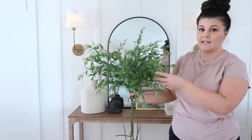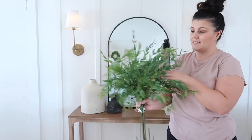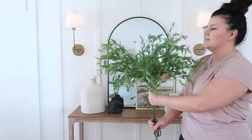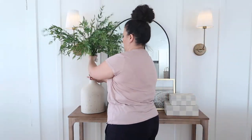But I do really like these, and I think they look really good for a faux stem. So I will probably keep them, I don't know yet. I can't decide. So I just wanted to tell you that, unless you see another video and you're like, whoa, something changed. Yes, I'm on the fence and I still have the tags on them.